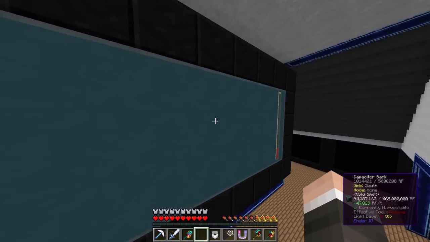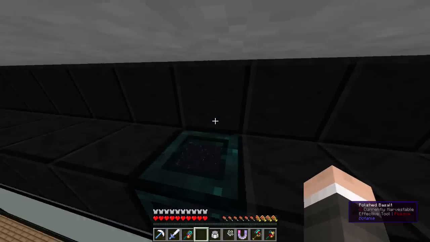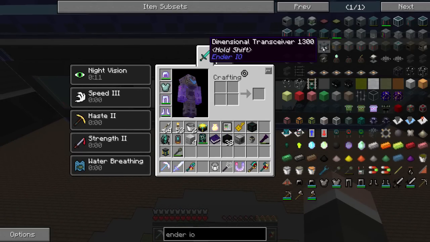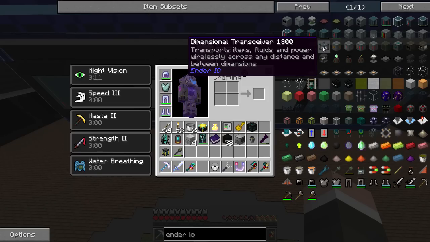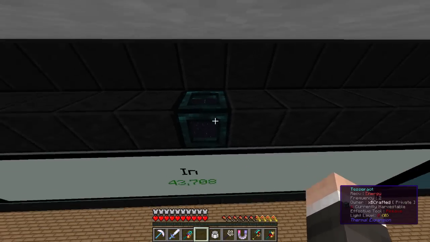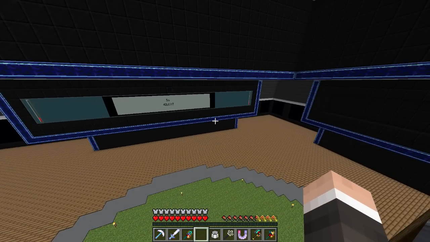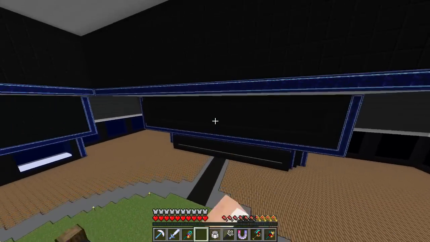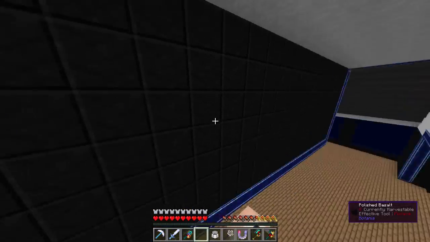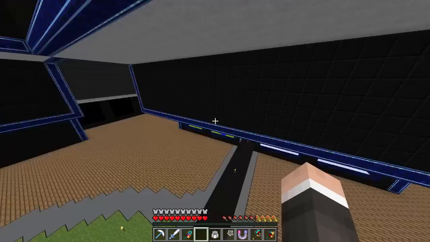And if we wanted to, I think we can paint these, but I'm not completely sure. And this will become a... What is it? The dimensional transceiver thing? That guy right there. Yeah, fluids and power wirelessly across any distance between dimensions. That will become one of those just so I can paint it to match everything else. And then this guy over here is going to be for storage. I don't think I'm going to have one here. I might. But there's going to be barrels across here.